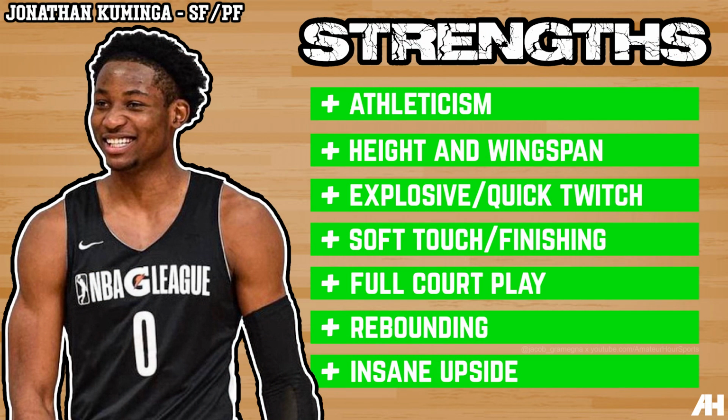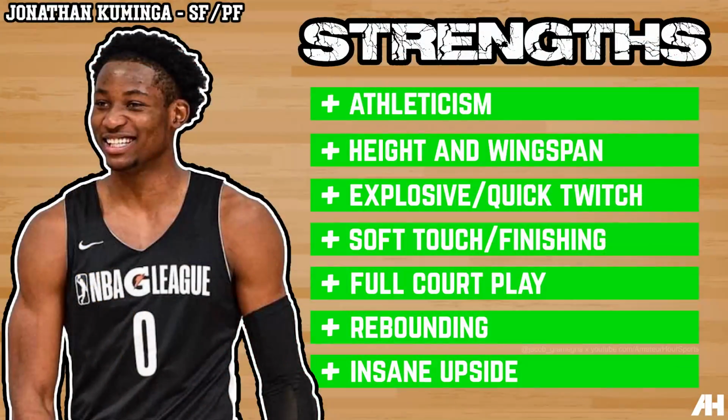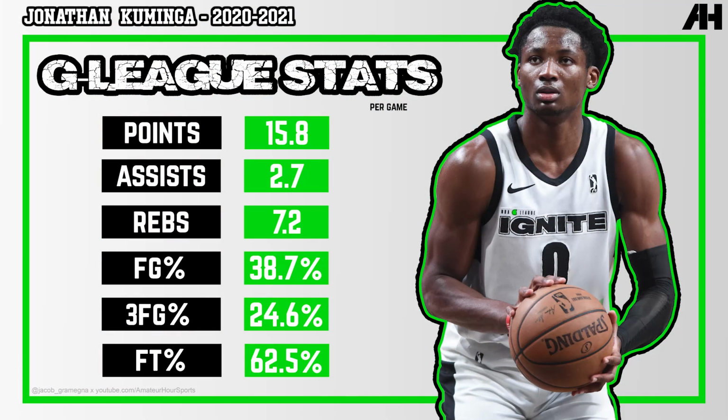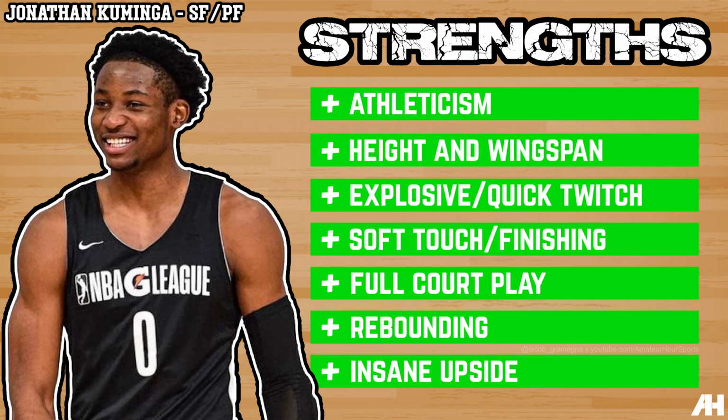His full court play is also something that's great. His ball handling is pretty good in the full court, and he's a downhill player as well in the full court. He plays in transition, can grab the ball and work that athleticism in transition, and along with that size, it just makes him a very good rebounder. As you saw, the 7.2 rebounds per game. Quite impressive for a guy playing in the forward position. It's just because of that size and that wingspan. It allows him to get those rebounds.